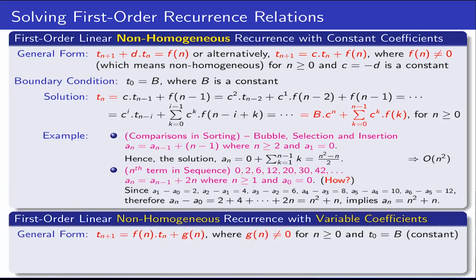To sum up with a little bit of twist, we have first order linear, non-homogeneous recurrence along with variable coefficients, which is a mixture of whatever we learned in today's lecture of solving. That is Tn plus 1 equal to Fn Tn plus Gn. This is non-homogeneity where Gn is not equal to 0, and this is variable coefficient where we do not have a fixed C.